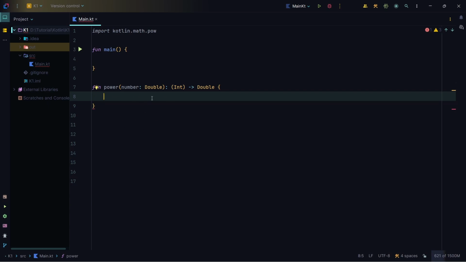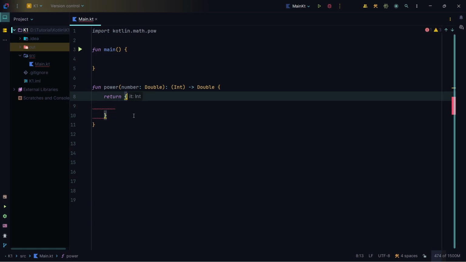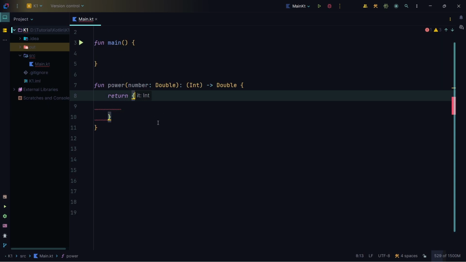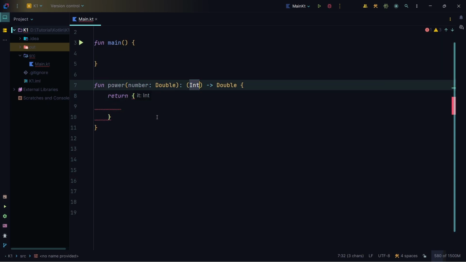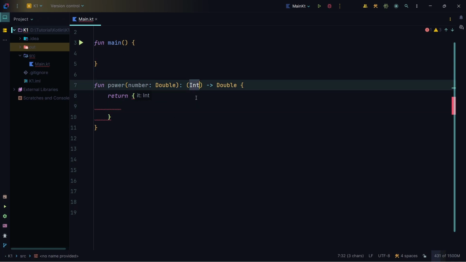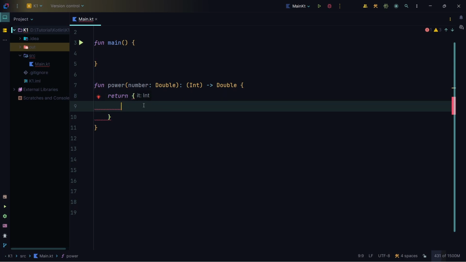So now we can just say return and give the lambda block here. As you can see, it is of type int. This is this parameter. Whatever we give here, it will pass on to this one, it.